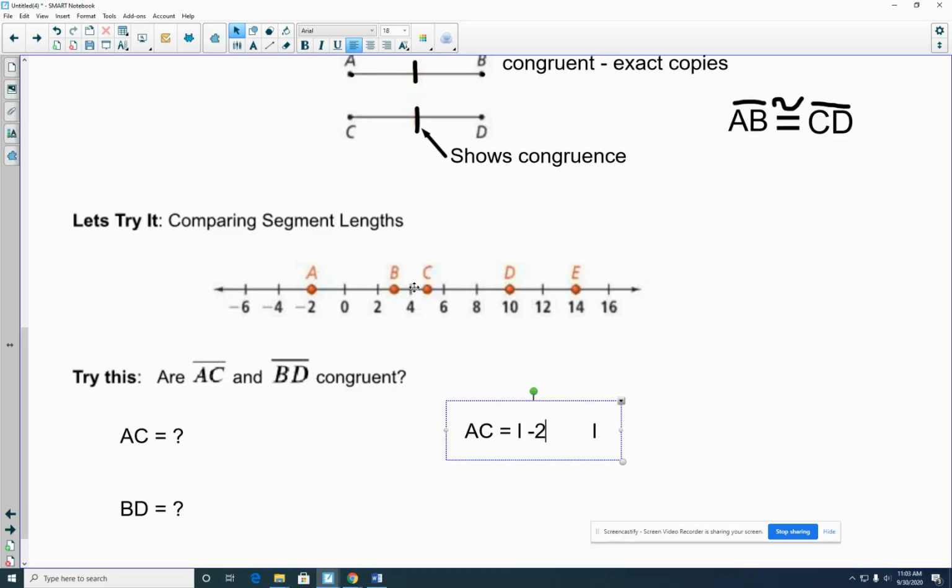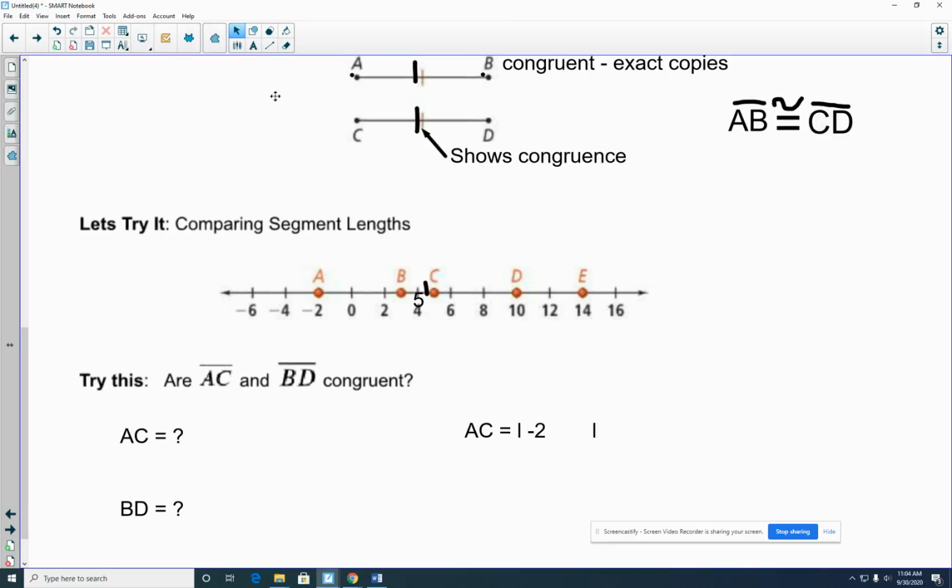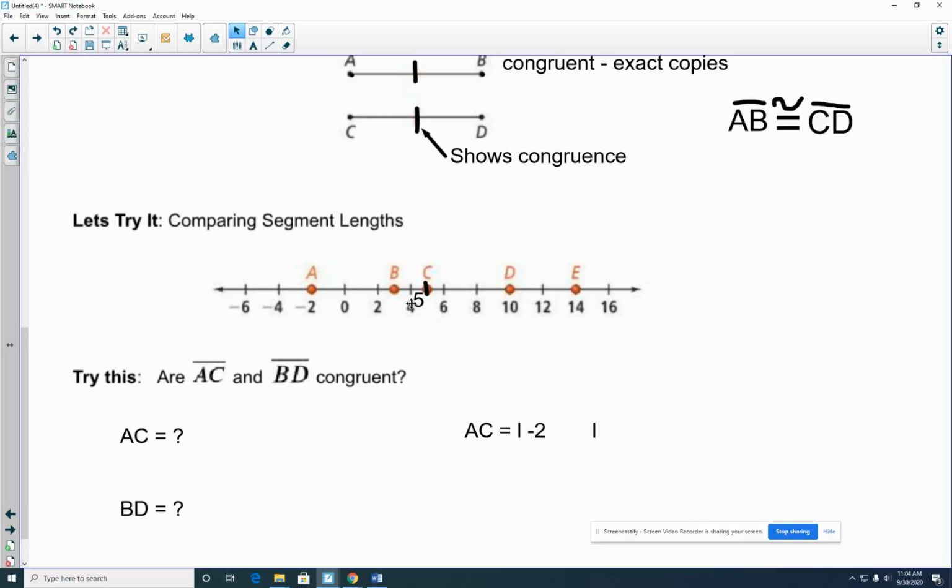If this is 4 and this is 6, the difference between 4 and 6 is 2. Looks like this is right in the middle. So in the middle of 2 is 1. This is right in the middle of here and here, and this is the difference of 2. If I just go up by 1, then this has to be 5. So C actually has a value of 5. This was a little different because C isn't identified, but I can find the value.